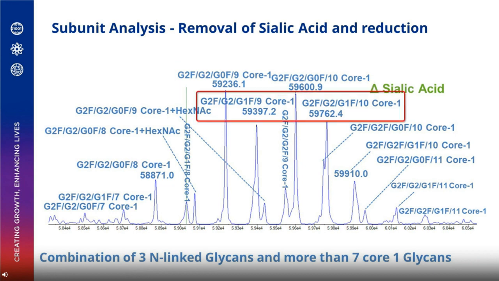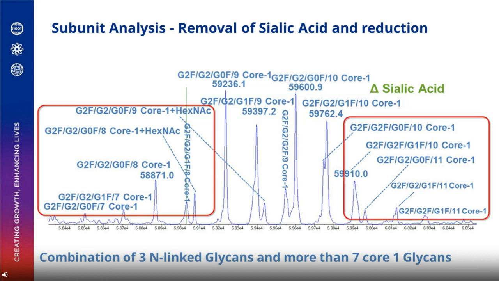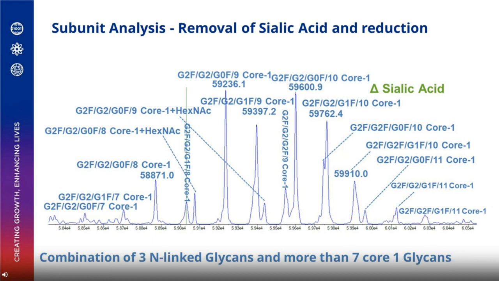And the next most abundant one is the combination of the 3 glycopeptides with the Fc region G1F. The rest are similar, but with 9 core and 10 core glycan combinations. These are the 2 peaks. The other peaks are from different combinations of the 3 glycans and more than 7 core 1 O-glycans. The different peaks are shown here. So the major peaks shown here are the proteins. The fractional abundance of the 3 N-glycan sites and O-glycans will be discussed shortly at the peptide, glycopeptide level.